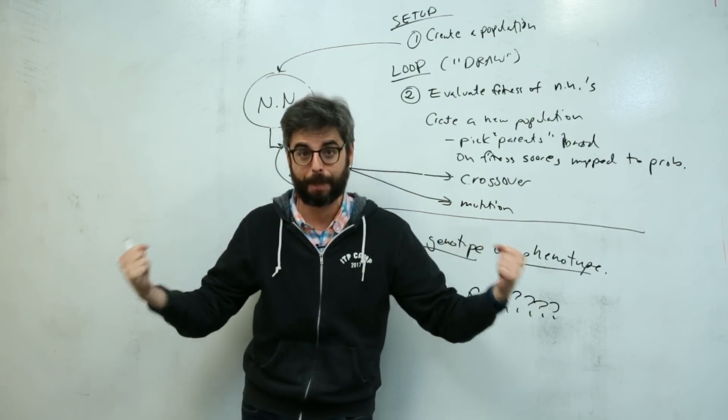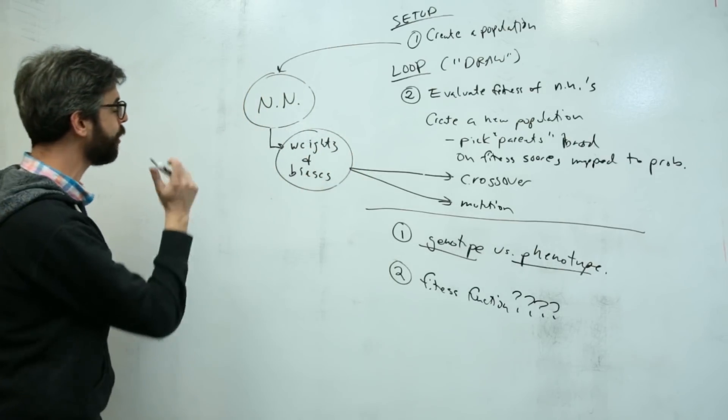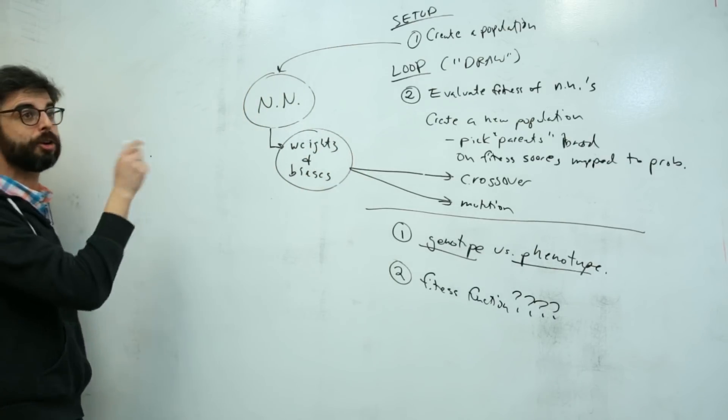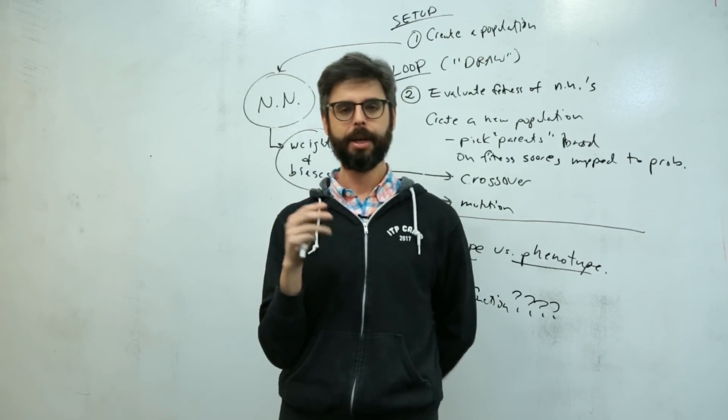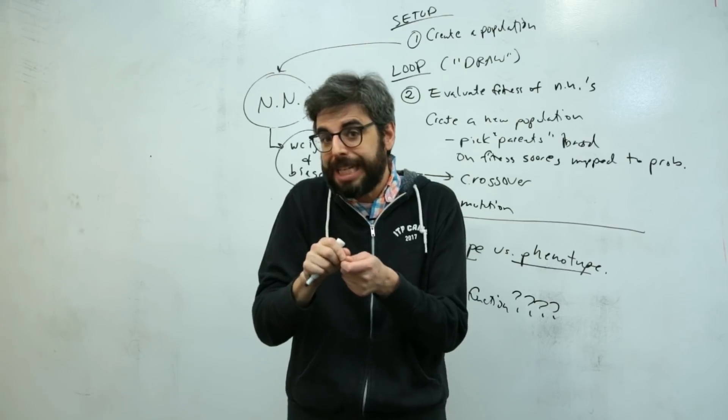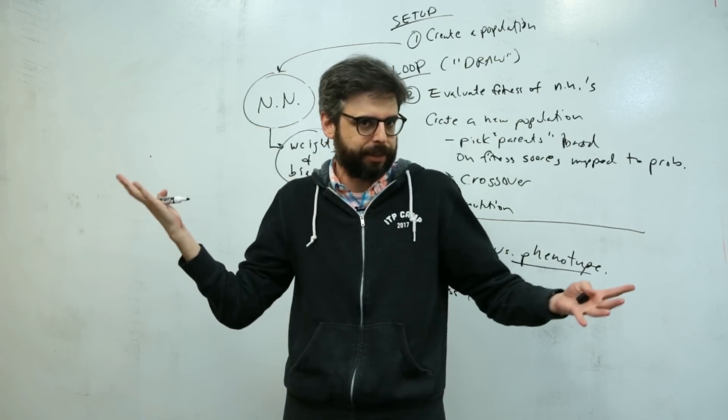I want a good fitness function that gives me a good range of probabilities. In the classification case, it could be: give this neural network 100 images and its fitness is how many it classified correctly. We could even score the fitness according to its confidence level about classifying them correctly.